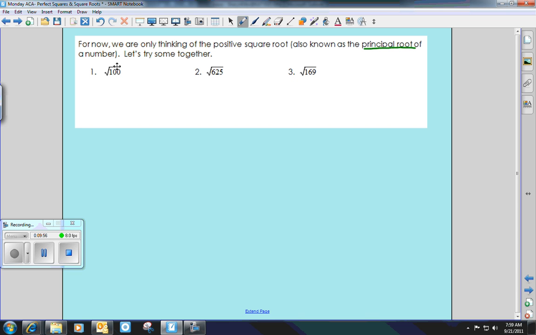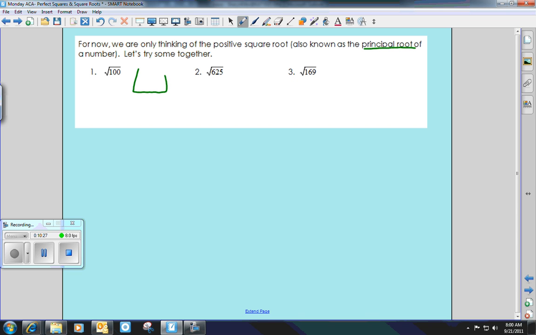To find a square root, we have to figure out what number do we multiply times itself to make what's inside our square root symbol. This little symbol here, it looks like a check mark with a top. It almost looks like a division sign, but it's not. It's got this little extra piece down here on it. This means what is the square root of 100? Okay, so we need to find the square root of 100. Right now we're working with just perfect squares, so it's going to be a nice whole number.